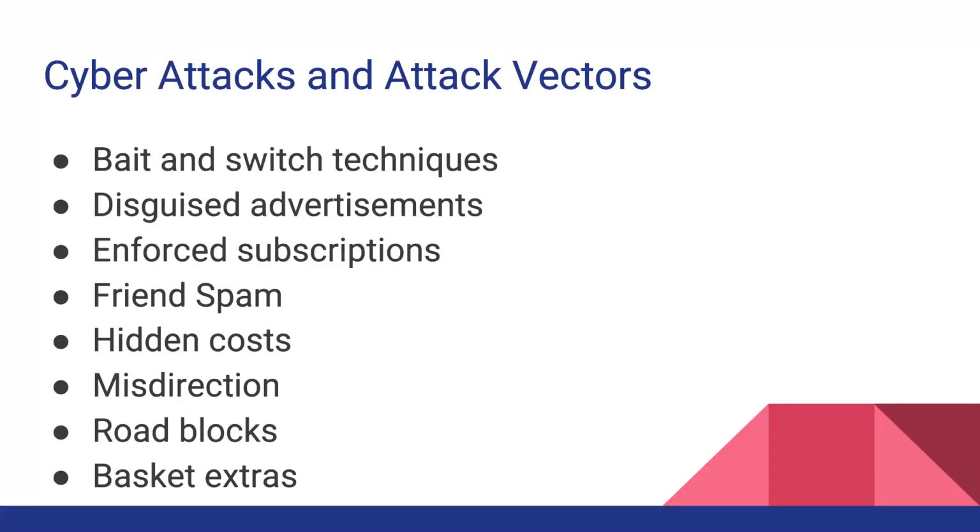Misdirection is a more generic term. Roadblocks and basket extras, I think they're going to be explained as well here, which is not. So, roadblock is basically stopping your points of access, right? Basket extras is basically adding layers, right? Extra baskets, meaning you add layers, but really, there's not really a help with those extra layers, right?